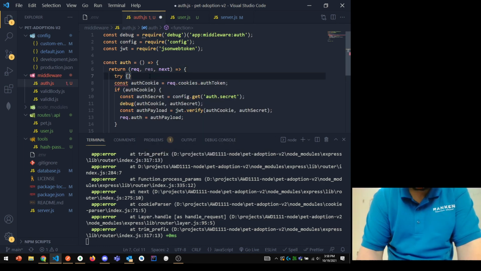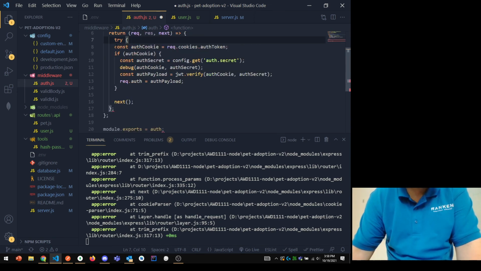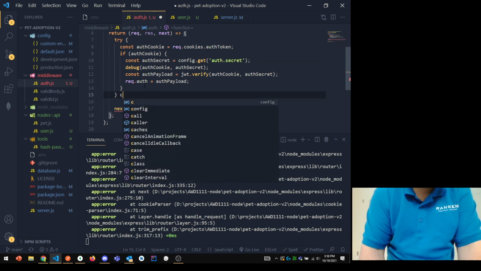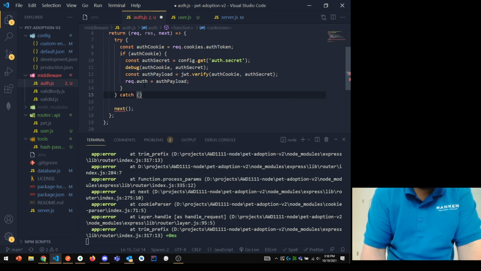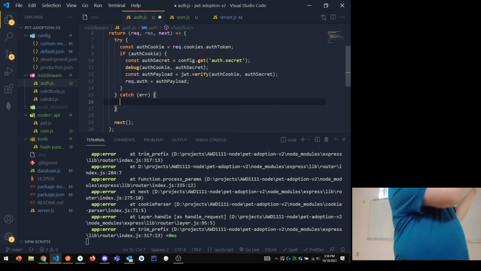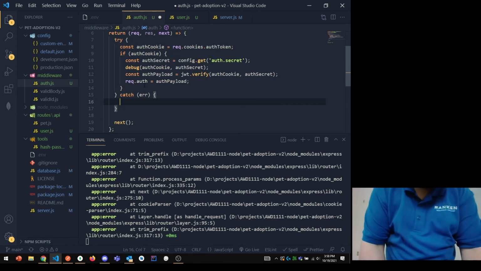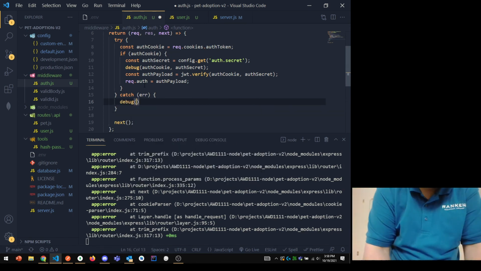Notice I'm not wrapping next in there, because regardless of what happens, I always want to go to the next middleware. So if anything goes wrong with checking the token, then I'm going to go ahead and proceed to debug, log that error.